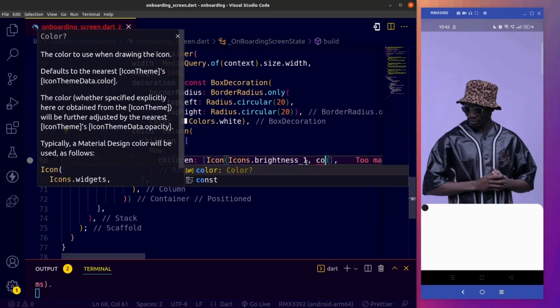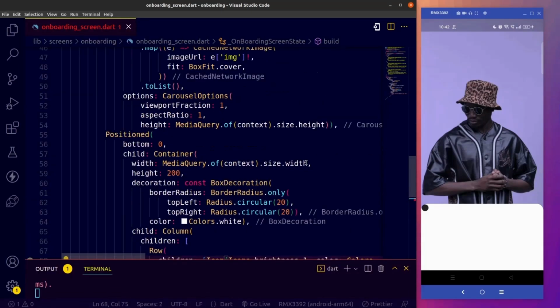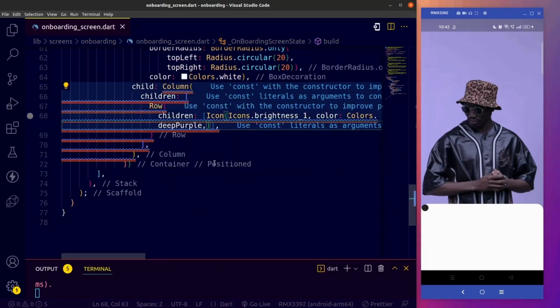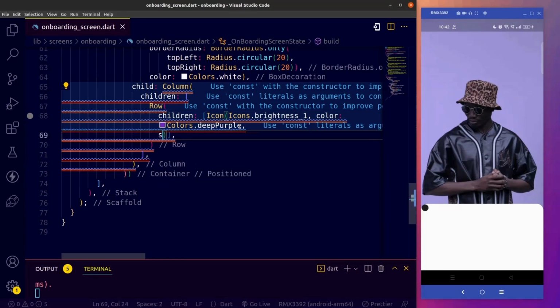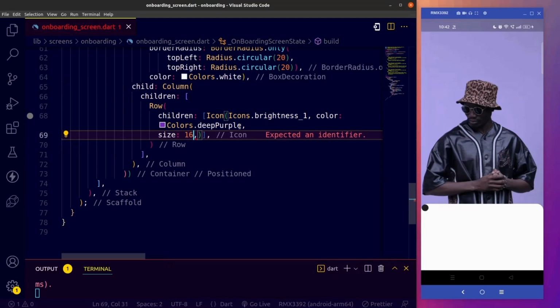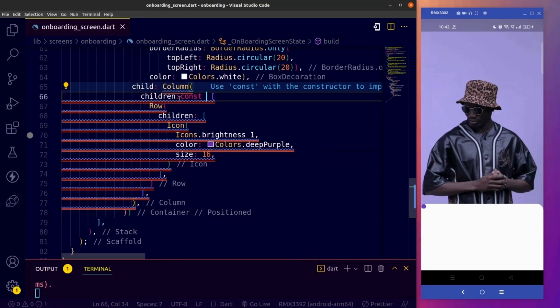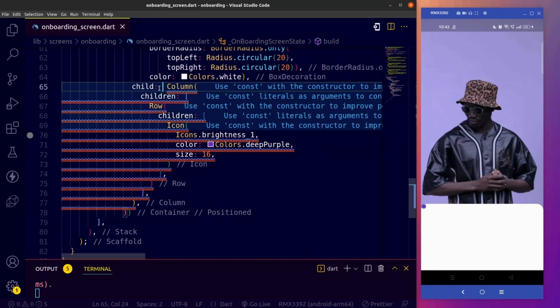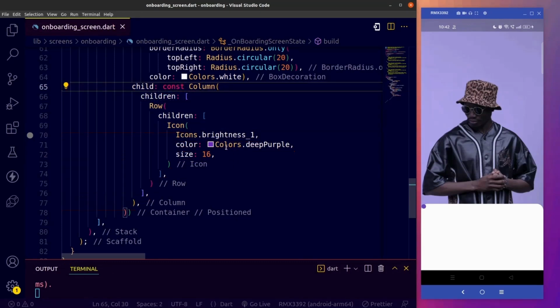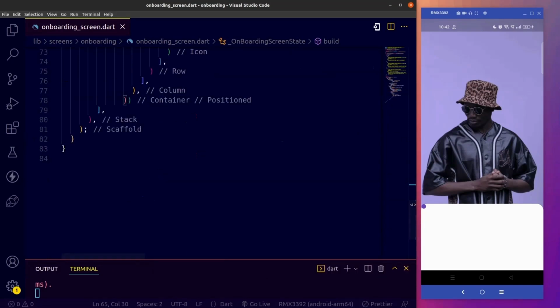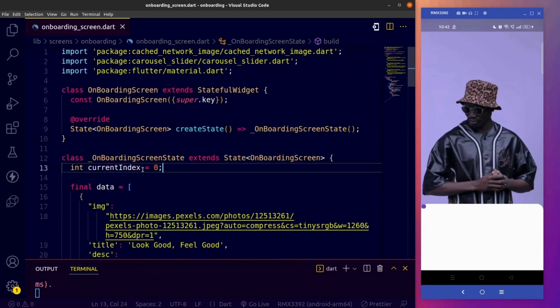And these icons actually will be colored as deep purple, and size of about 16. If you remember, we have created a current index variable at the top of the class.